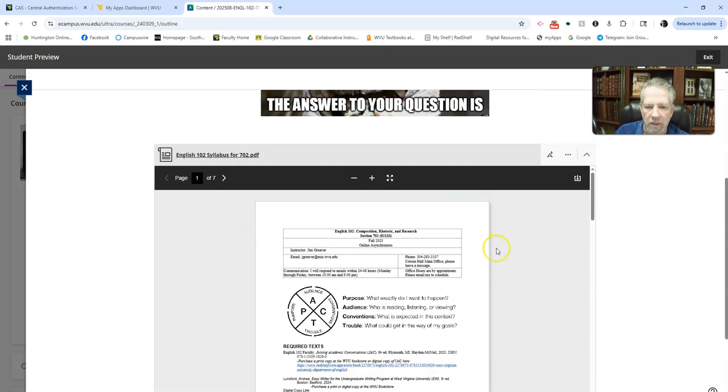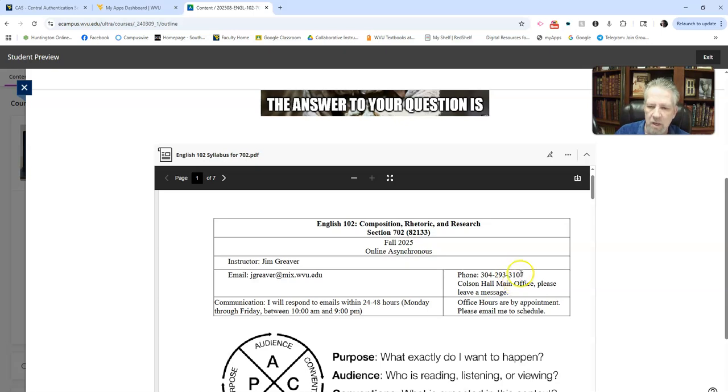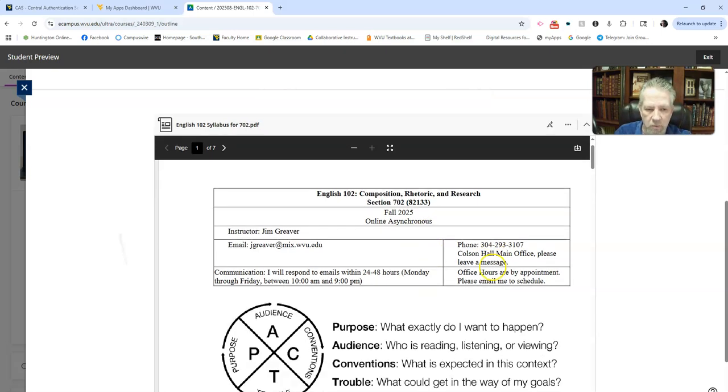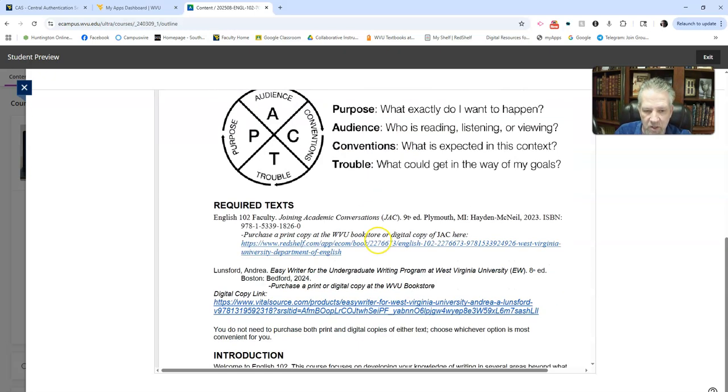And you can, of course, make that syllabus larger here by clicking on that so you can see it better. You can even download it if you'd like to. So that's the syllabus. Now, I'm not going to go over the syllabus because the syllabus is something that you can read. You're all big boys and girls, right? So you can read the syllabus and make sure you understand everything that's in the syllabus.